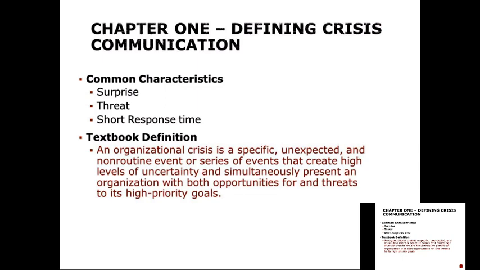So if you look at the textbook definition of a crisis, your authors define an organizational crisis as a specific, unexpected, and non-routine event or series of events that create high levels of uncertainty and simultaneously present an organization with both opportunities for and threats to its higher priority goals. So look at this definition.